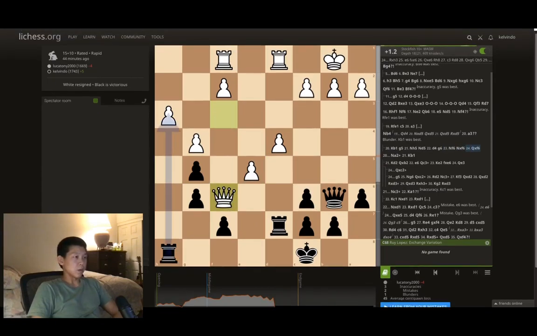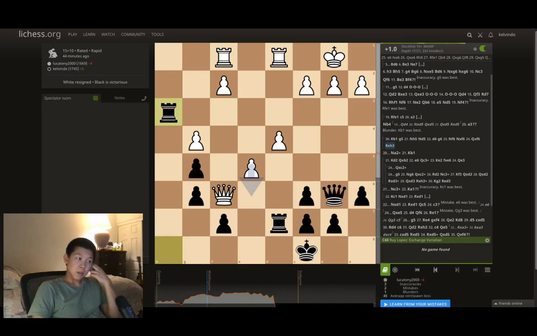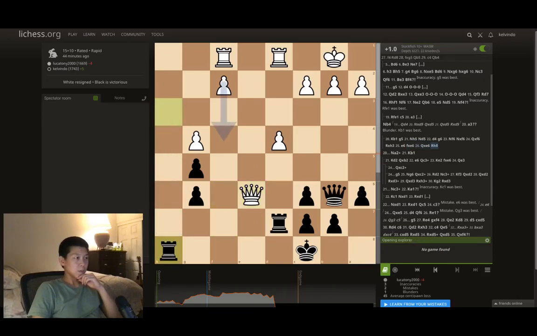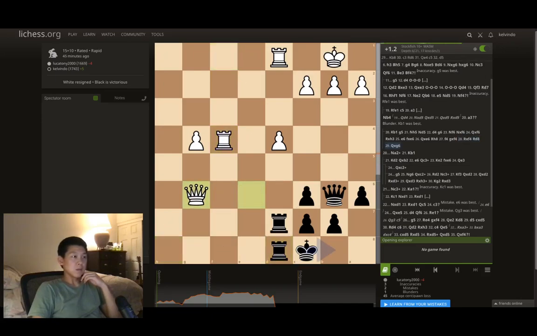It's getting kind of slow. Oh, so once the queen comes off that, then this is free for us to take. But now it's getting a little dicey. Okay. It just looks like his pieces are coming to life, but now the computer is showing it's just pretty equal. Takes. Oh no, he's good.